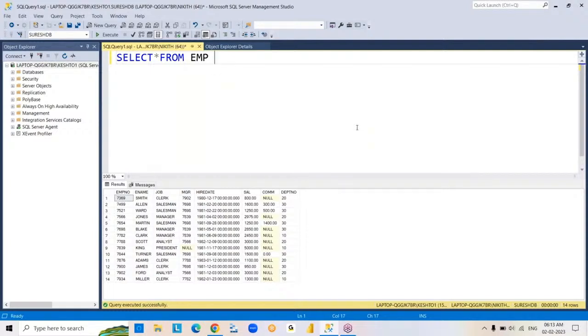Select star from EMP. See, query executed. It retrieved entire data from the table. All columns, all rows retrieved.